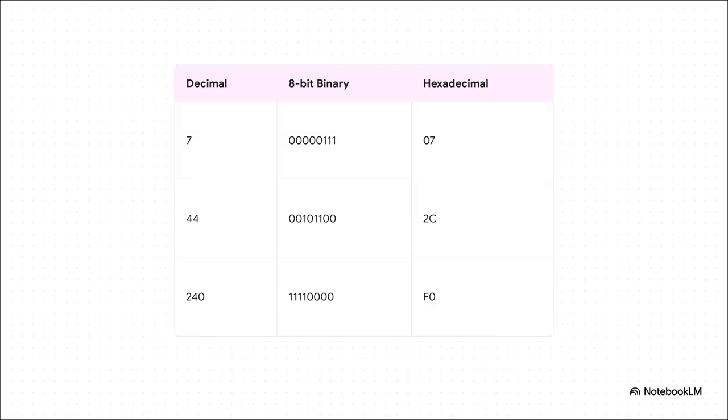Now, as you can imagine, those long binary strings get really messy really fast for human programmers to read. So that's where hexadecimal swoops in to save the day. It uses base 16, meaning numbers 0 through 9 and letters A through F. What this does is allow us to condense a massive 8-digit binary string into just 2 clean characters, like F0 for 240. It makes managing giant strings of binaries so much easier for us humans to handle.